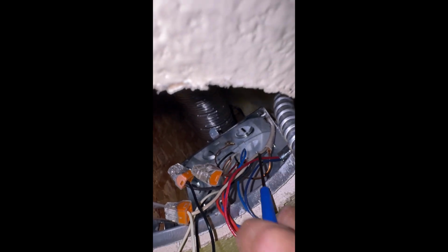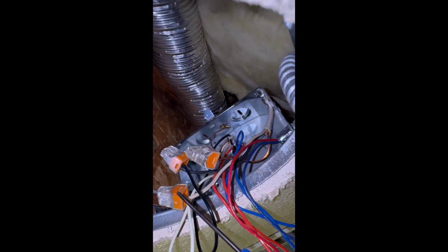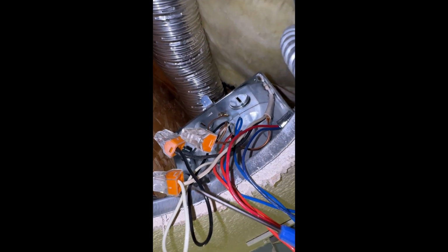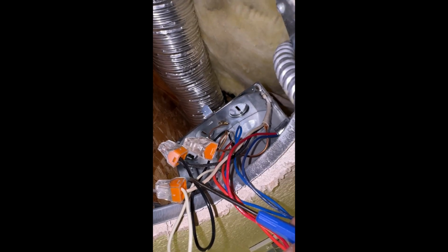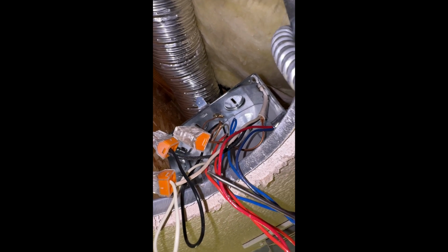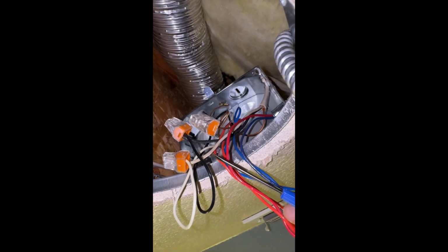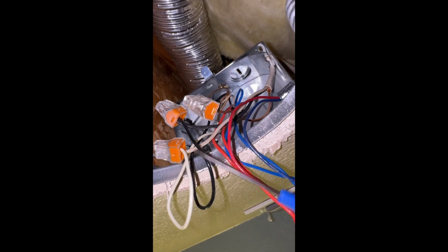So you can see there is one of the white wires that comes from the house, which is this one right here. The other one goes to the ballast, which is mounted on the back plate. So I'm going to disconnect that white one and that black one that goes to the ballast, so that I only have the ones to the house. And I'll try to show you. Sorry, it's a little bit hard trying to do it yourself with one hand, but I hope you get the gist of it.